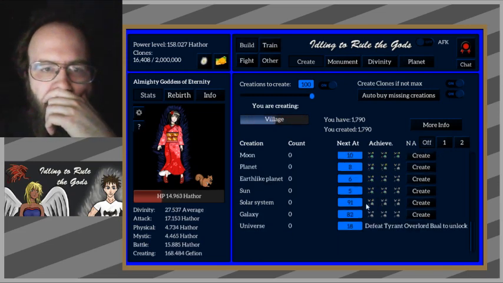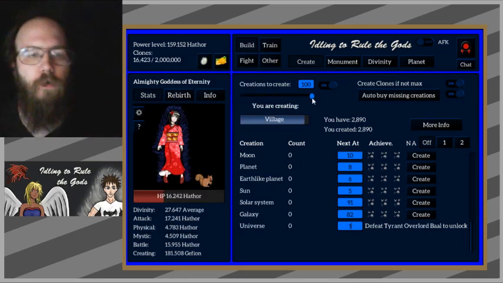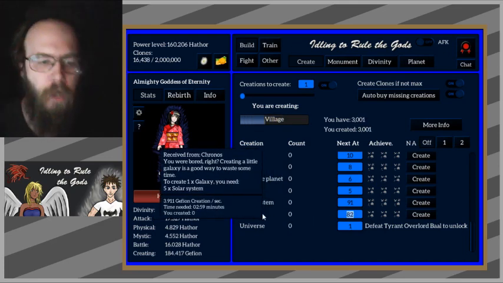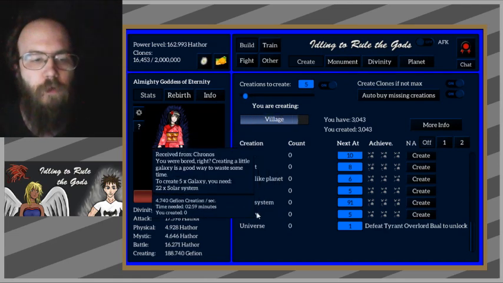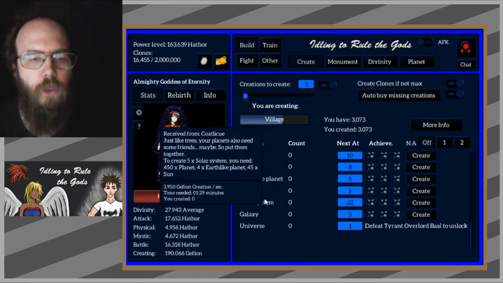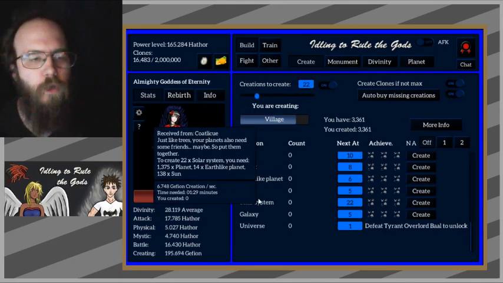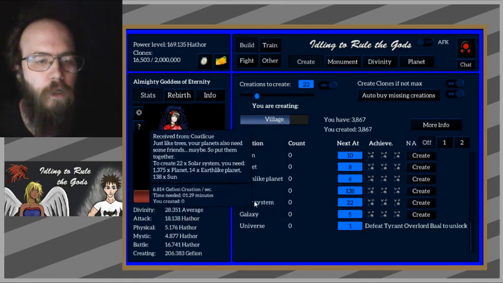Okay. If we need a universe, that means one universe would require 5 galaxies. We're going to go all the way back if we have to. It's going to require 22 solar systems. 22 solar systems is going to require 1,375. Let's see, 138. Is that right? Okay.